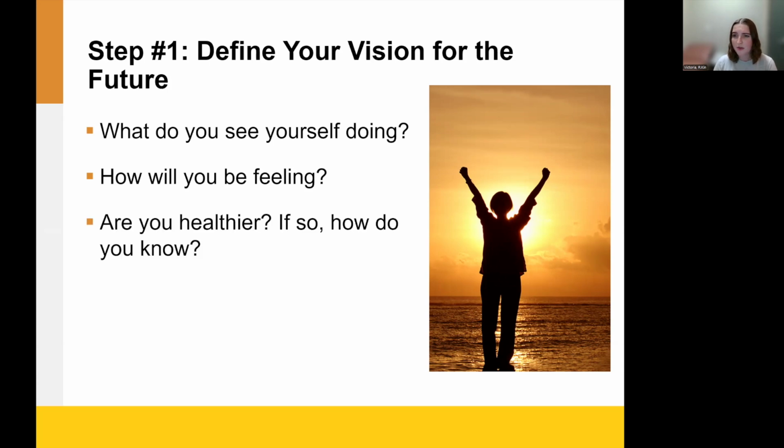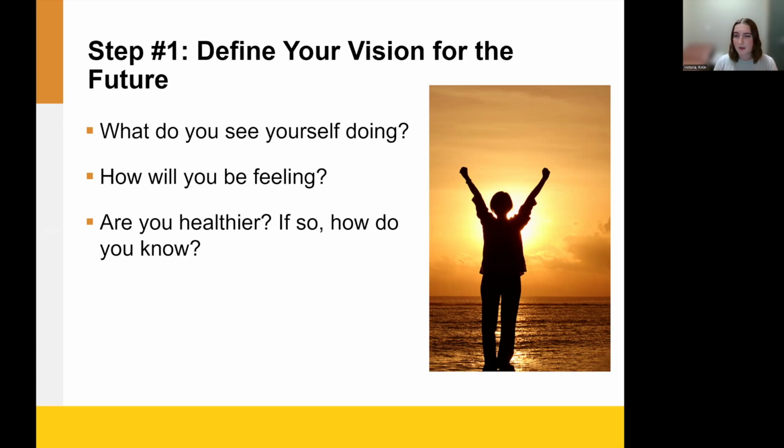And then, are you healthier? So, if so, how do you know? And I always make it very clear to patients that being healthier does not look a certain way, right? This can be and is individualized for each patient. So this may mean that your doctor told you, your blood work came back a lot better, cholesterol has improved, your blood sugars are under better control. It may be that your blood pressure is better under control with the medications, diet, quitting smoking, that sort of thing. It could be that you lost a little bit of weight, or in some cases, it could be that you gained a little bit of weight and muscle, things like that. So, are you healthier? If so, how do you know?